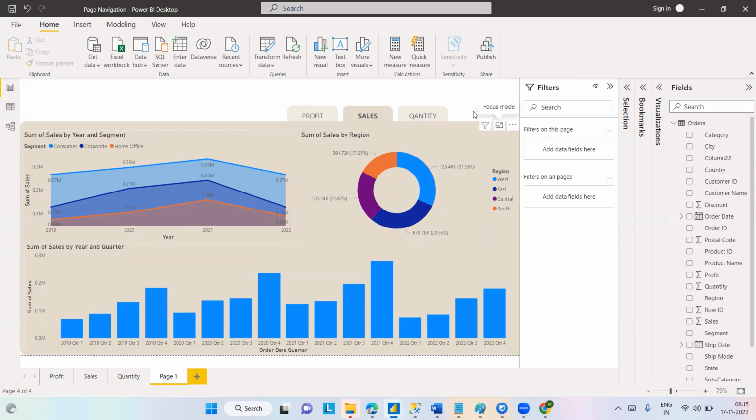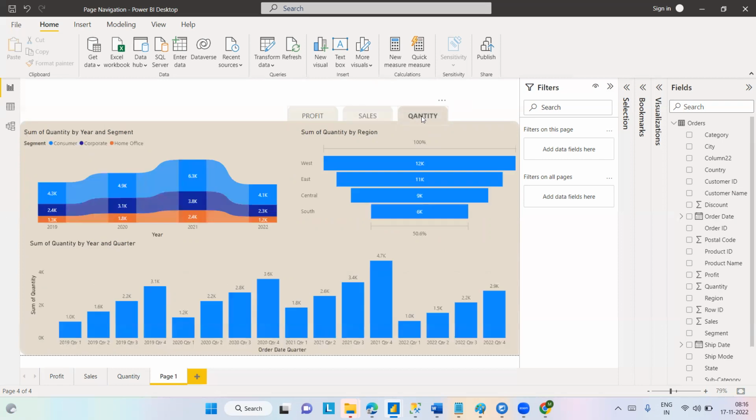What I'm able to see here is a clickable event, a kind of button event. Also, when I click on this particular sales button, if you notice, the other buttons are grayed out. Again, notice that if I click on quantity, I can see the quantity information, and at the same time the sales and profit buttons are grayed out.